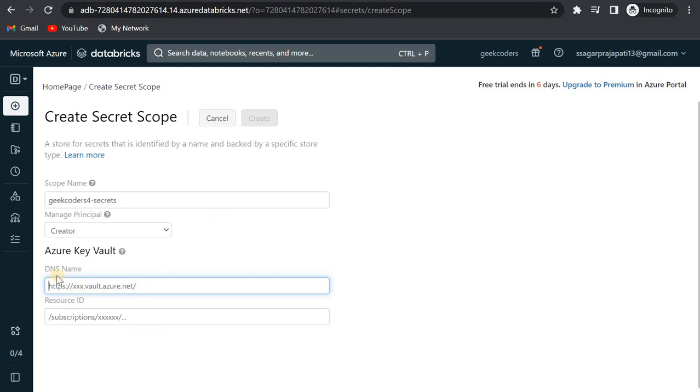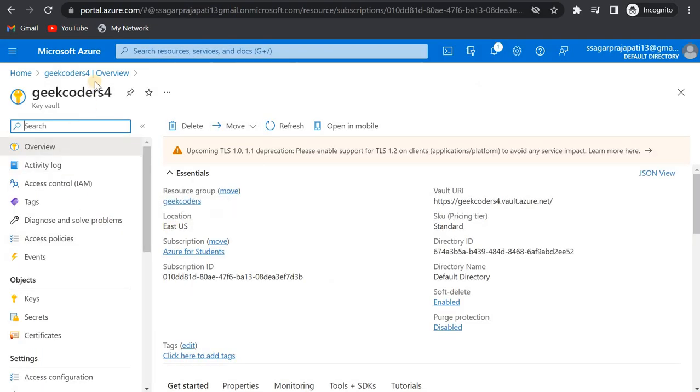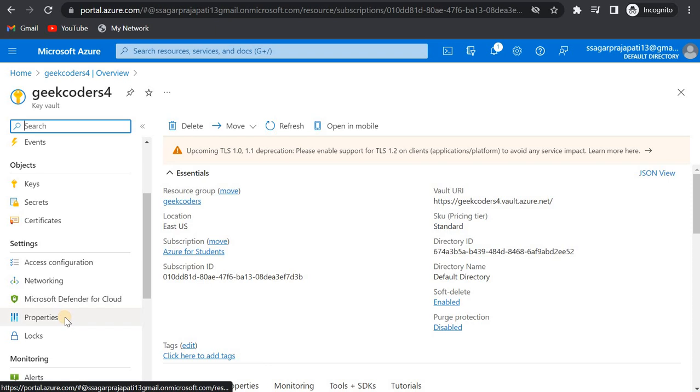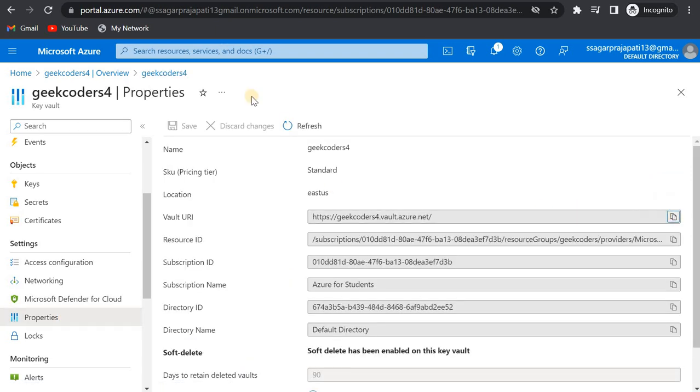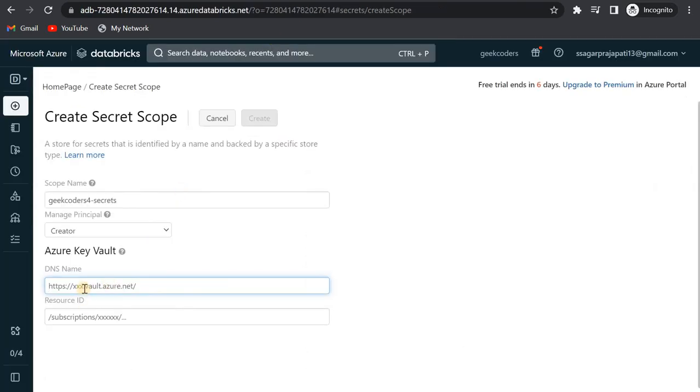So from where can I get this DNS name and resource ID? If you open your Keyvault, which needs to be linked with the Databricks, and go to the properties option, you can find it here. I'll copy this and paste it in the DNS name.